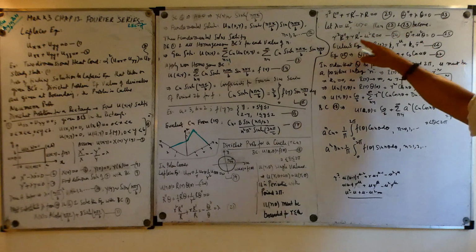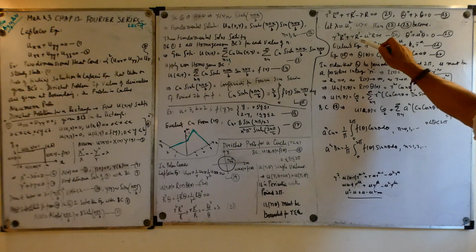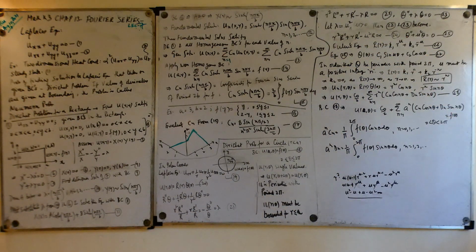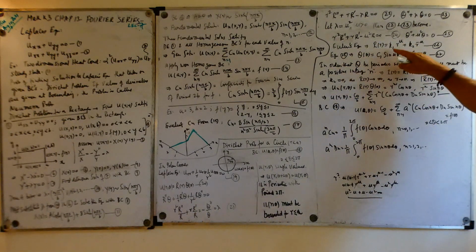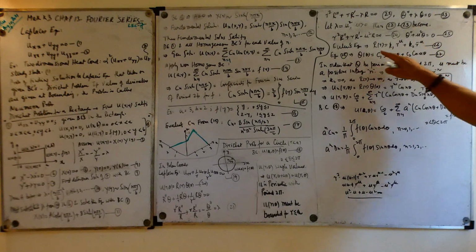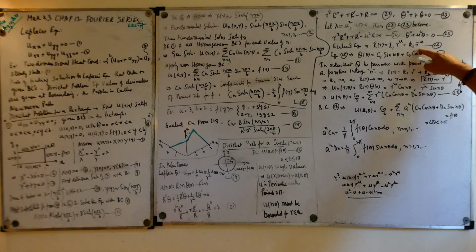Now this we can identify as an Euler equation. It's like x squared y double prime, and we didn't do that, but it's an Euler equation. And it's pretty straightforward, the solution to an Euler equation is k1 r to the power mu plus k2 r to the power minus mu. And you can just check it yourself. You can put r to the power mu and r to the power minus mu for these r's, and you can see that it satisfies. I've done it over here.